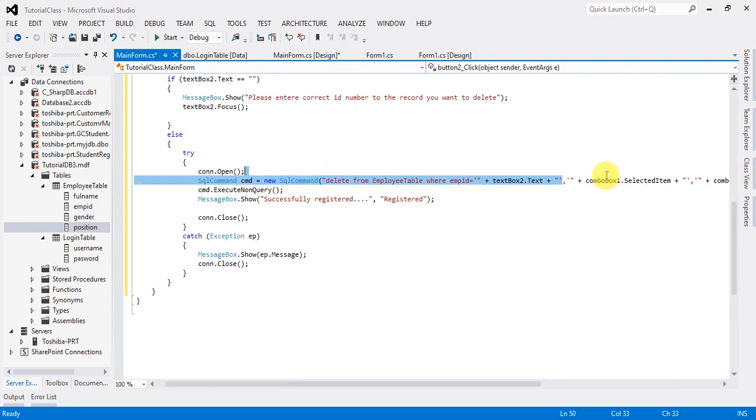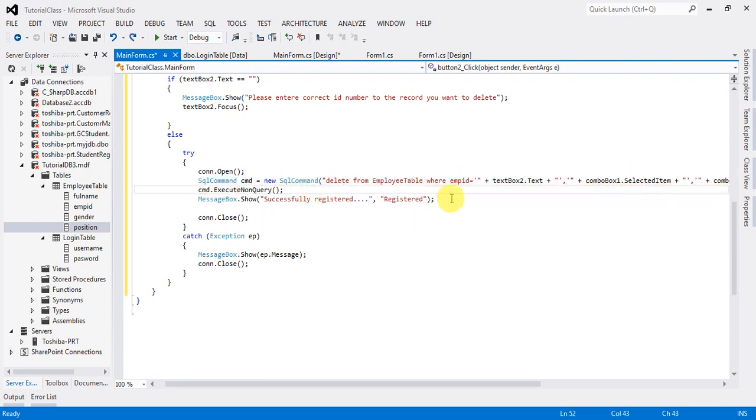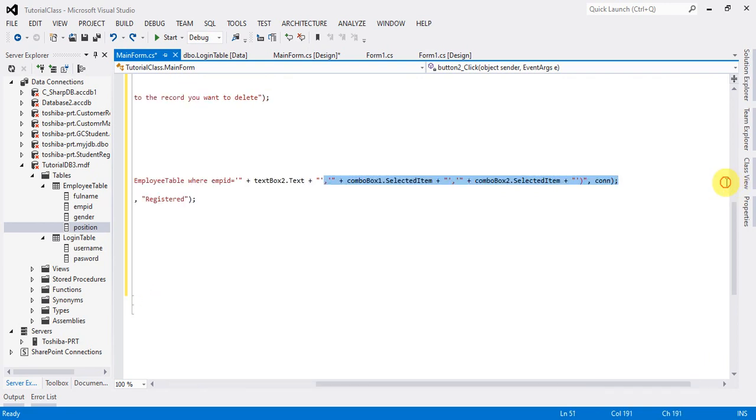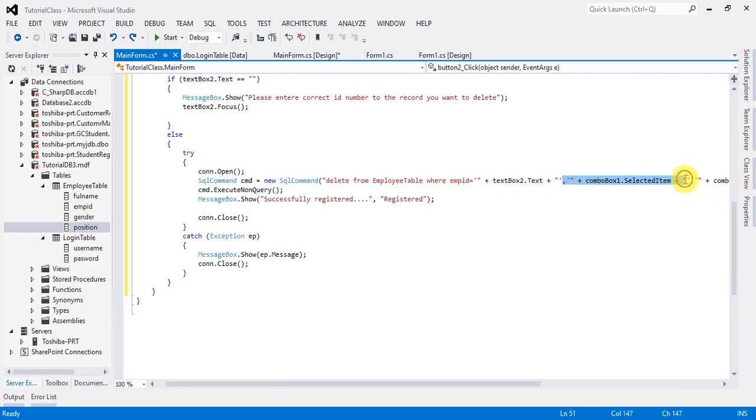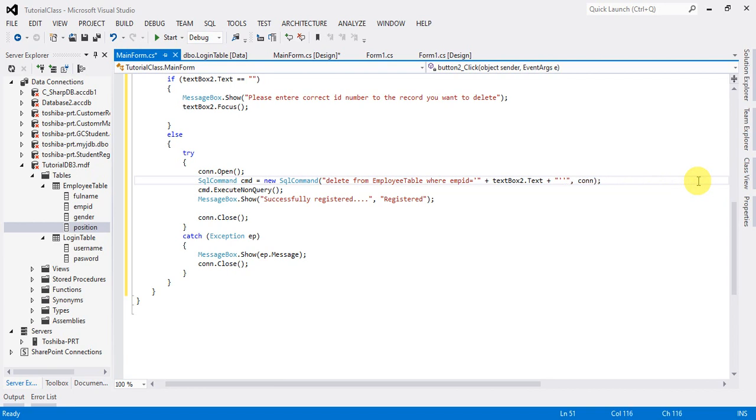Now there are these other options. Copy this, we can do further. Yes, delete from employee table where employee ID equals something. So it tries to delete.